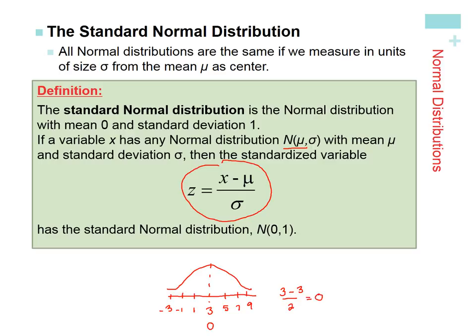So that's where the standard normal curve comes from. And this plus 2, this is exactly one standard deviation away from the mean. This is plus 2 again. This is 2 standard deviations away from the mean. Plus 2 again, that's 3 standard deviations away from the mean. So when we specifically talk about the mean of 0, which is basically a z-score of 0, and the z-scores of the three standard deviations above and below the mean, that's where we get the standard normal curve. Okay, basically the standard normal curve is all z-scores.